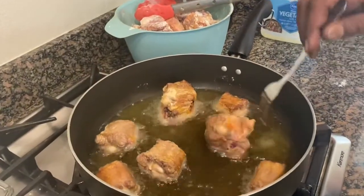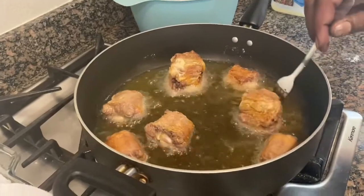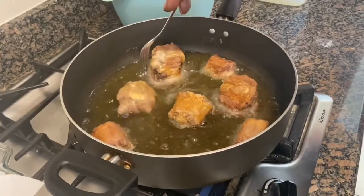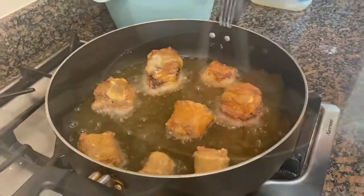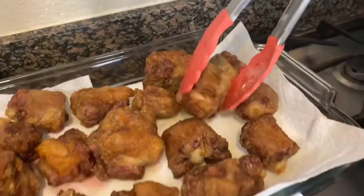Just baby them and turn them so they turn golden brown — they're going to be delicious and make for some amazing gravy. All those flavors from the seasoning and that flour is going to help thicken the roux. They're not fully cooked yet at this point, but they're going to look golden brown from the browning process.